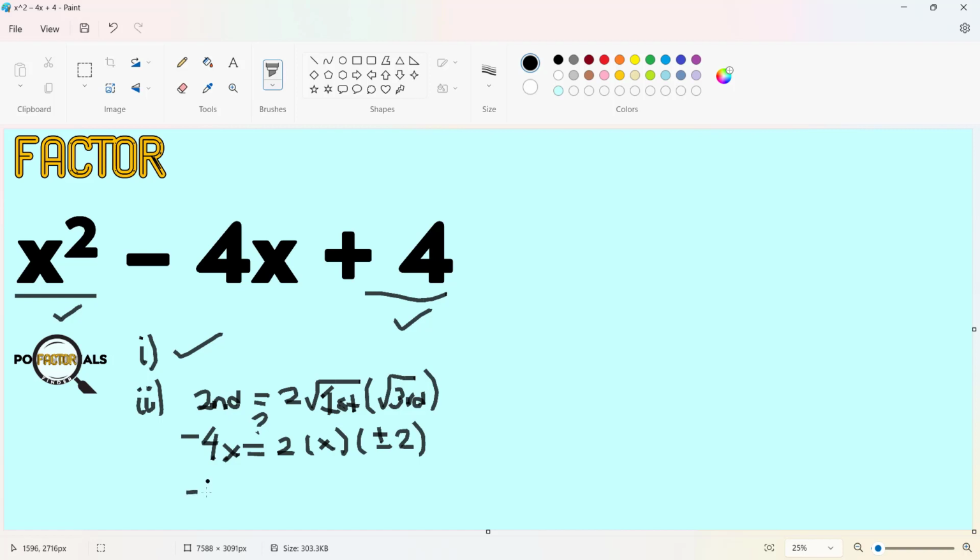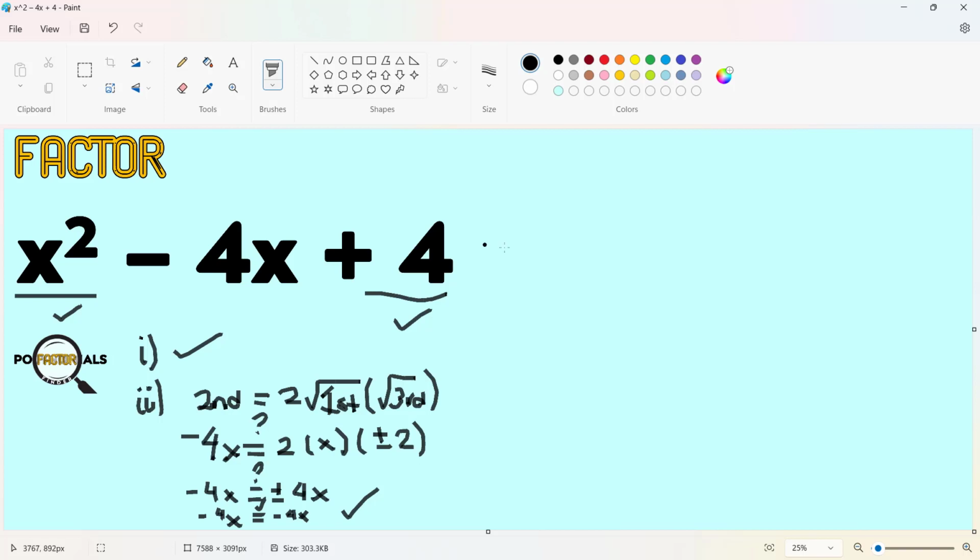So then we have here minus 4x. Does it meet the criteria of this? So we have two possible results for our right-hand side. 2 times 2, so you have plus minus 4 times x. And since we have two possible results here, we have shown that our middle term, minus 4x, is one of the two possible values of this process. So you have minus 4x. We have satisfied the second condition. And with this, we are now sure that this is a perfect square trinomial.